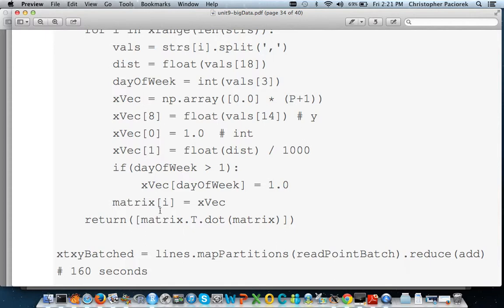In this case, it's a little bit misnamed because I've also included the y value in this thing I'm calling x vector, so that's maybe a little bit confusing. And then I can do the cross product with this NumPy syntax and then return that back. So, since the y's are in here, basically for the kth block, I'm creating a matrix that looks like this.